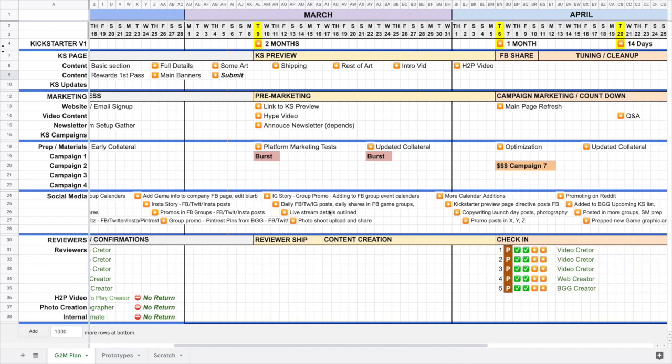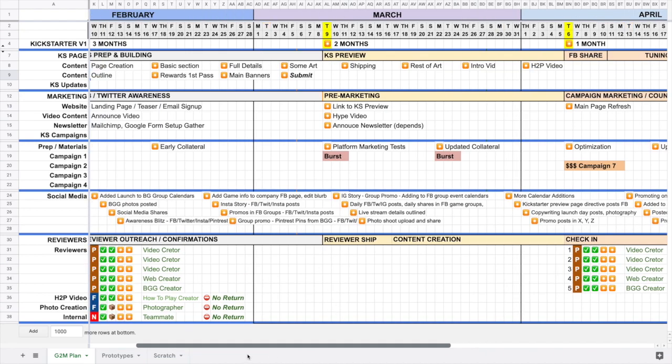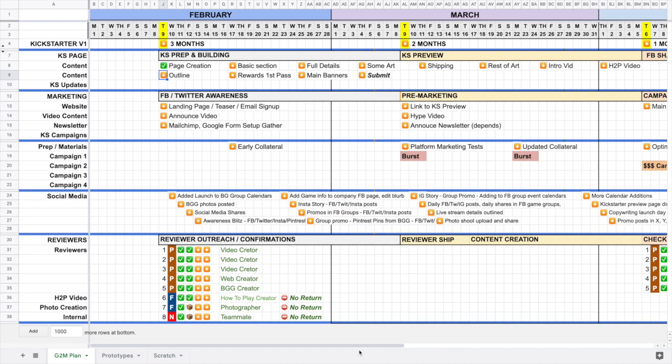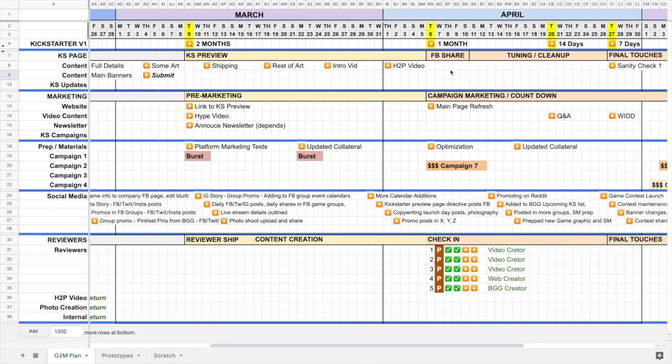So why you submit? Well, if you submit, you get reviewed, and if you get reviewed, you get your Kickstarter preview page. This is a page that allows folks to sign up and say, notify me when the Kickstarter launches. You really want this as soon as possible. If you could have this 3 months out, you should have it 3 months out, right? If you can do it, just move the calendar back. But then, no one's looking at your page.